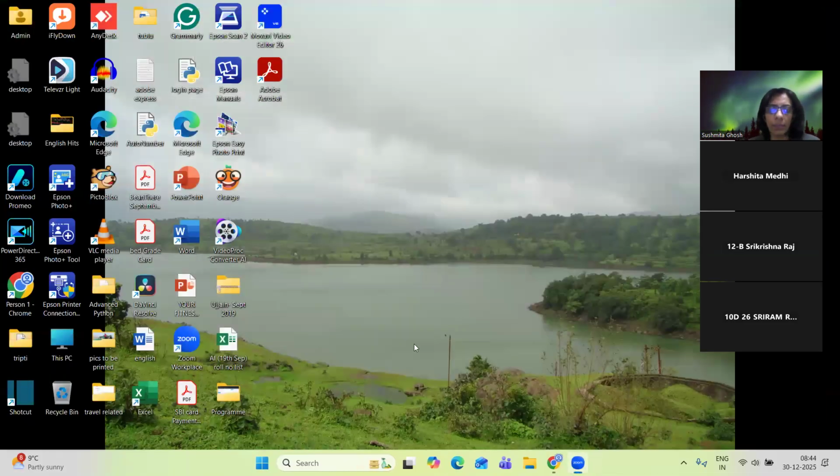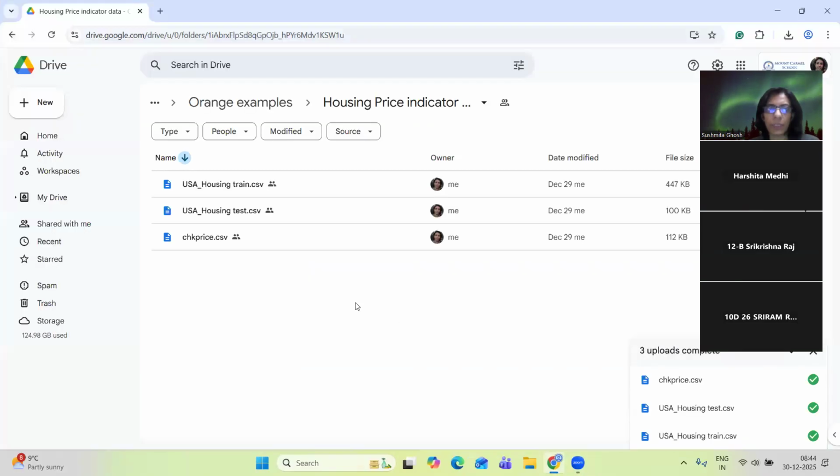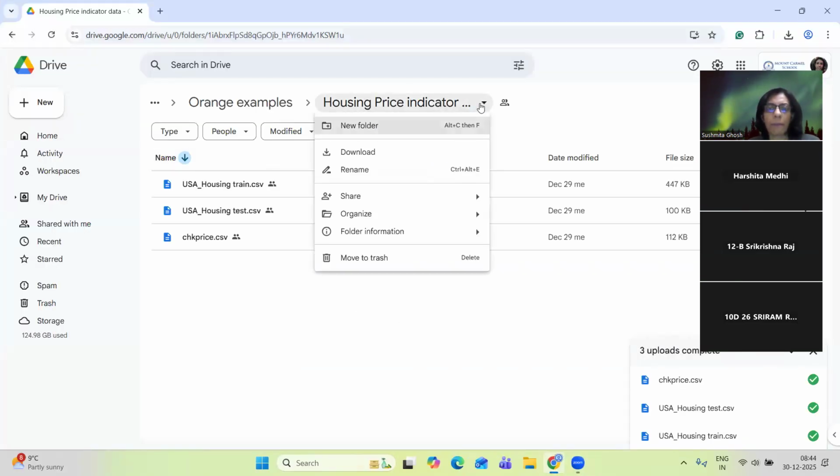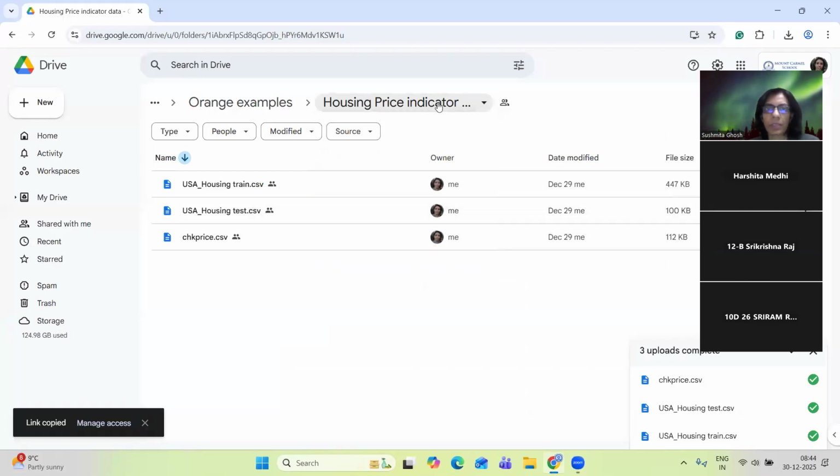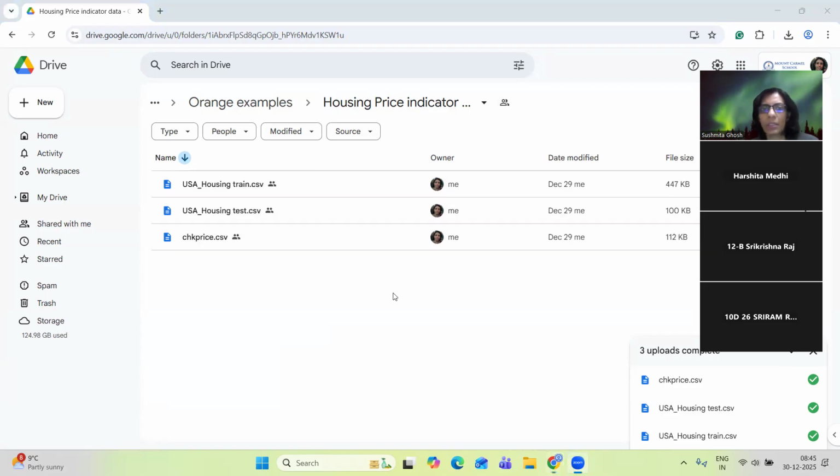Right? Now I am giving you the share link for my data. I've kept that ready. So download this and then we will see side by side what exactly we have to do. So I take this link and I'm sharing it with you. You can download that. I have created all the 3 files so that we don't waste time doing it. You may take up any data set later and try doing it once by yourself. So you'll be confident about it.